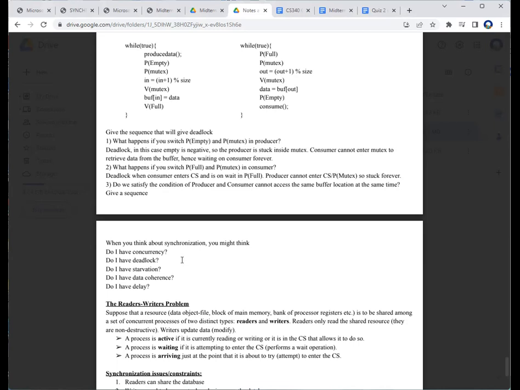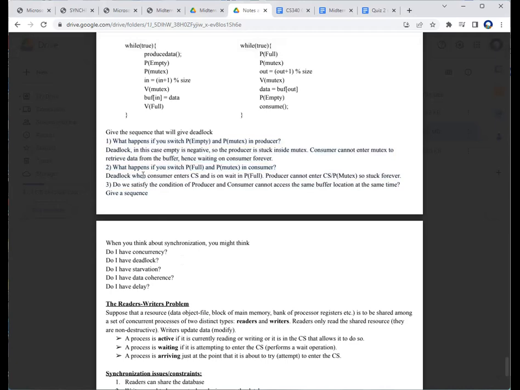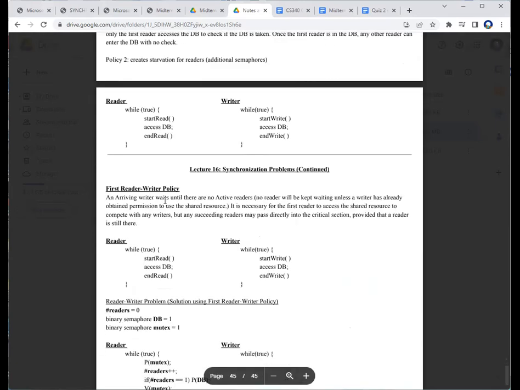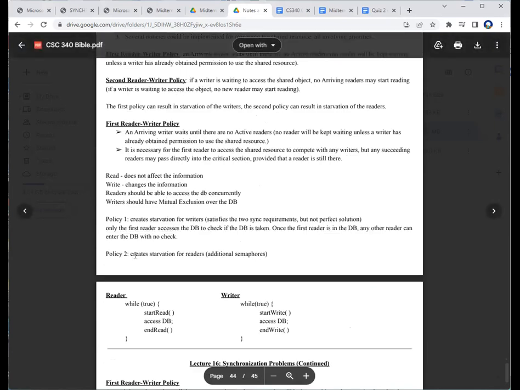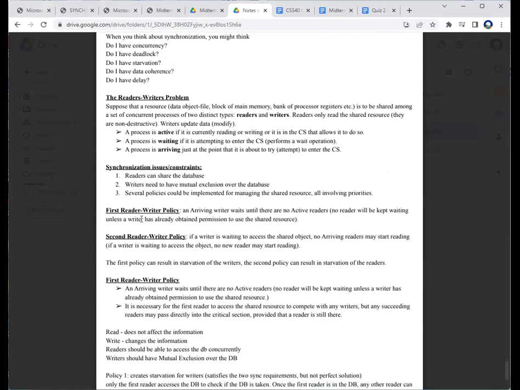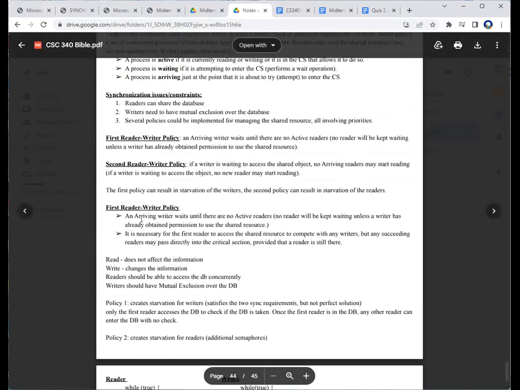Like she literally said, this is the question. This is what's going to come on the exam. These 5 questions, 3 questions, and then the same for reader writer. She made us do the questions in class, and on the exam the exact same thing comes. But the issue is understanding the question.